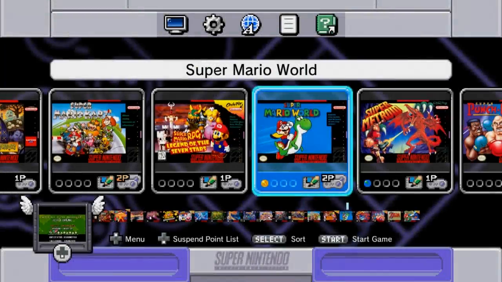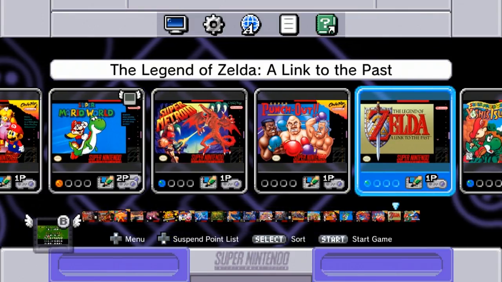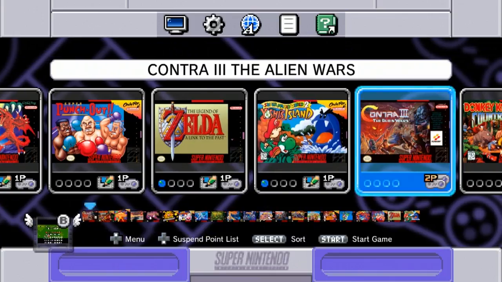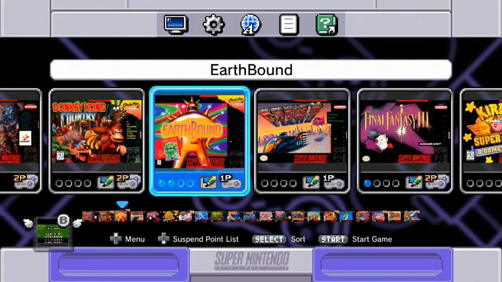Ridley showing up again. All right, so actually, Metroid, let's show. Have people really seen this menu too? We didn't really show it at the start. We could do Link to the Past. Yeah, Link to the Past is really fun. Yoshi's Island. There's a ton of cool stuff on here. Contra, Donkey Kong Country, Earthbound, I see. F-Zero. Are those two save states I see for Earthbound?